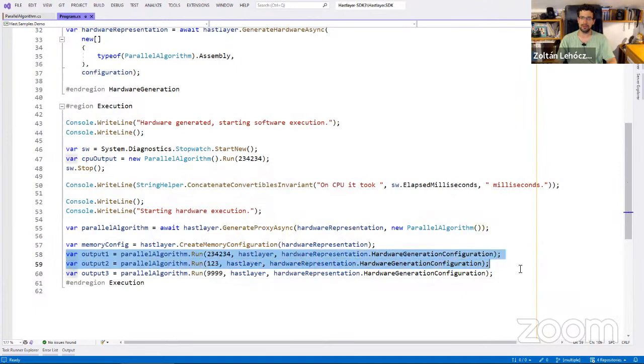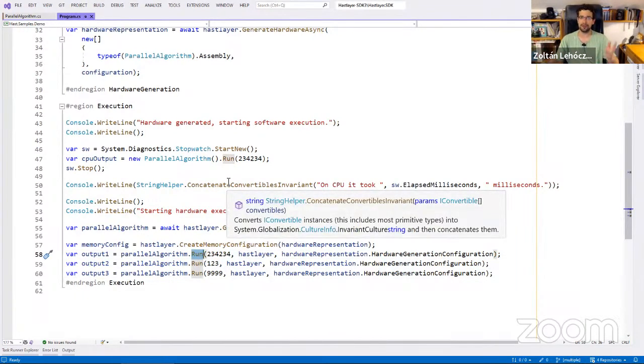You see, we have 3 hardware executions here, and what happens is that you just call run. That's it. You call .NET methods with .NET types, and that's really all there is to it.